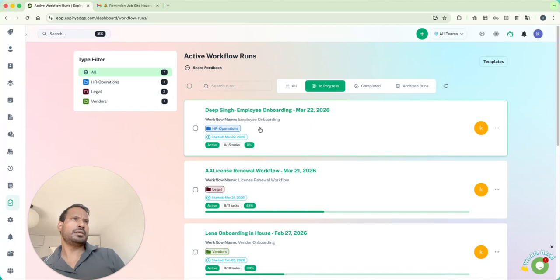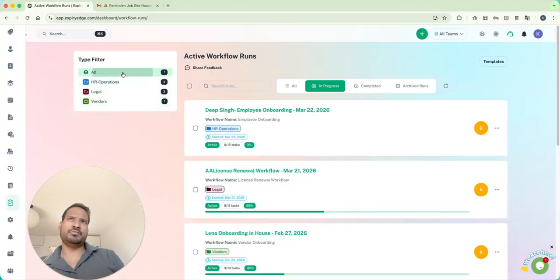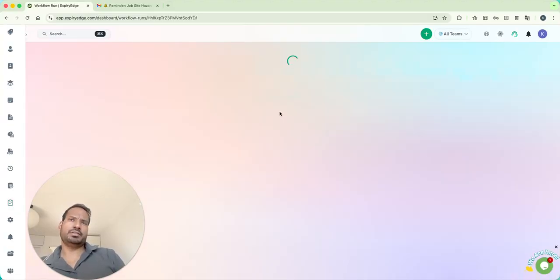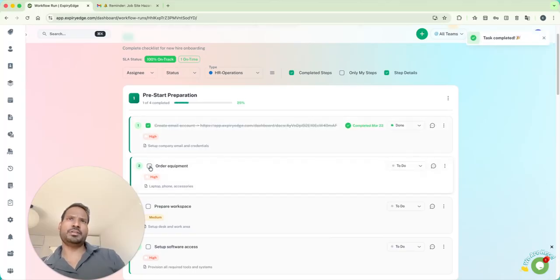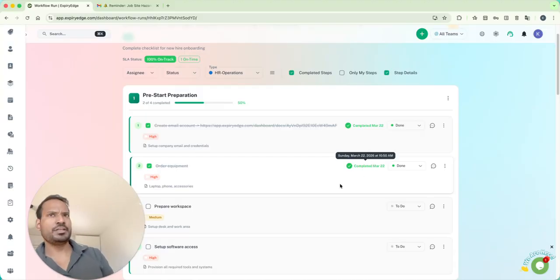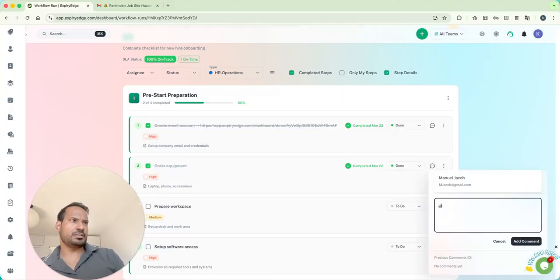Somebody can put a comment if there are some doubts, like, hey, completed this item, something like that, and they will get notified here. So basically I'm the user who created the comment, so I cannot see it, but the user whom I have mentioned will see the notification here, and so they can take action on time as well.